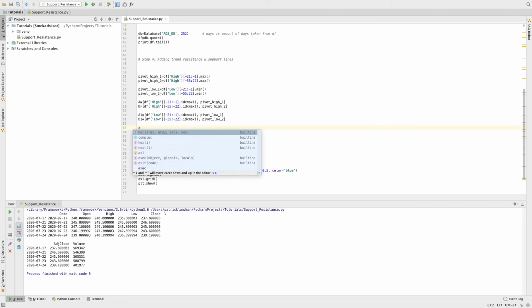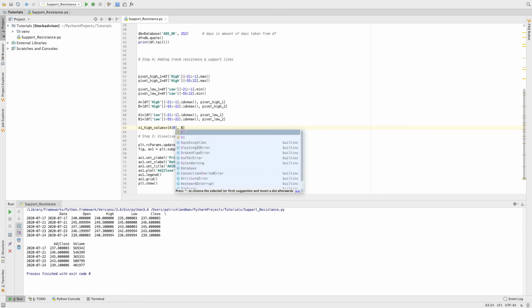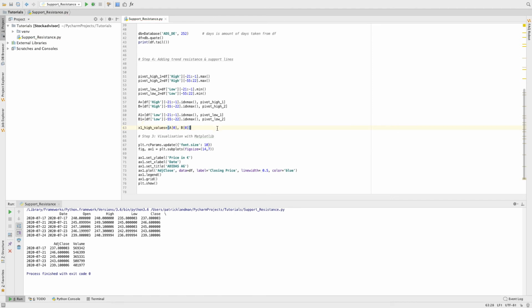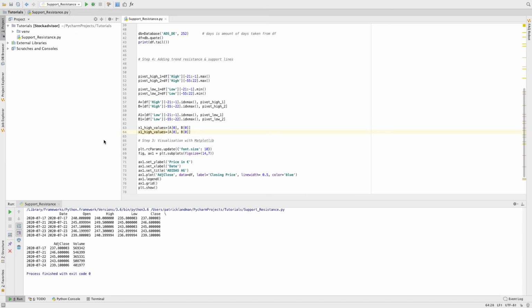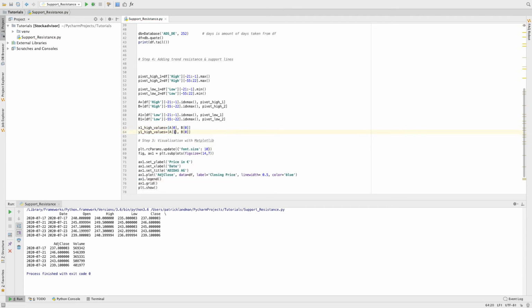We make a new line, x1, and we call it high values like this, and we make it a list of A0 and B0 like this, and we got I1, and high values, that's A1 and B1.